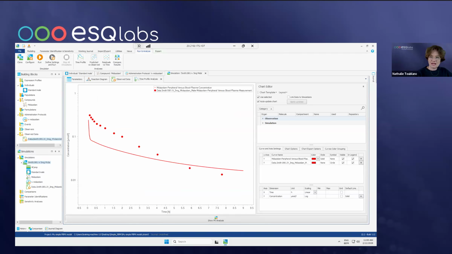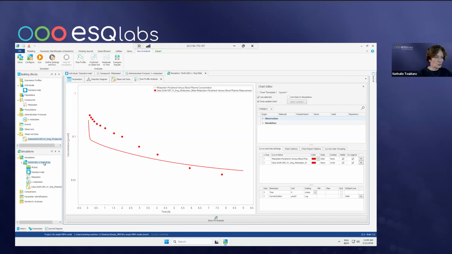So now what we are going to do is a sensitivity analysis. We will run the sensitivity analysis, and then we will have a short break again. After that, we'll do the parameter optimization.